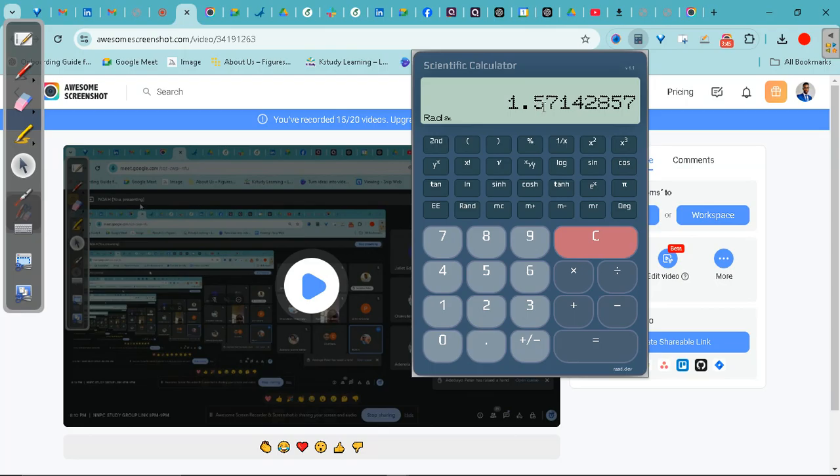Let's say the correct answer to this question is 40. If you take this 1.57 alone, add it with the other decimal, and then use 100 to divide the result, you will not get exactly 40. You get something like 39.7. So you will now be the one to approximate it back to the exact result. But if you use the entire expression, the entire value that you actually have here, and then add it to the other fraction after converting to decimal, then use 100 to divide the result, you will get that 40 exactly.